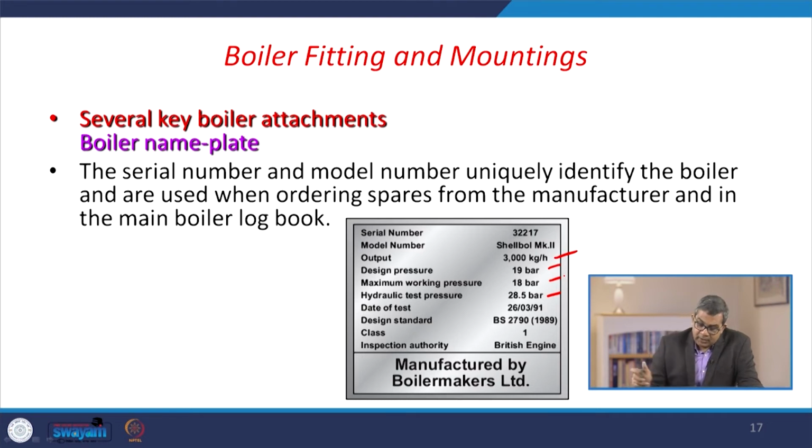Then regular testing of the boiler for assessment of the pressure vessel code is essential. So you need to record the date on which they performed the test of that particular boiler. Then one more important thing is the design standard, under which design code these boilers are designed, and above all these things should be addressed with the help of the boiler manufacturer's name, etc. So you can say the nameplate is a very key part of the boiler.